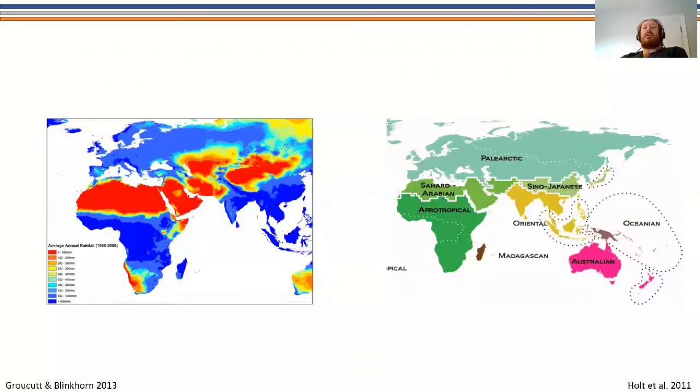So moving to look at why I focus some of my work in the Thar Desert, it's partly a region in which I identify some key thresholds for examining human dispersals. One of the key influences that we're looking at here really is the impact of the monsoon and its seasonality on ecology. And this is what results in monsoonal Asia forming one of the world's major biogeographic zones, here identified by Holt as the Oriental Zone on the right-hand side.